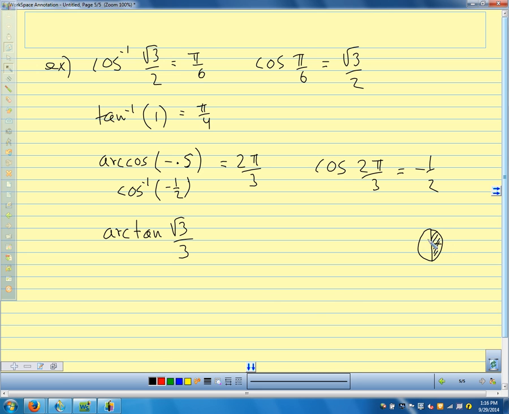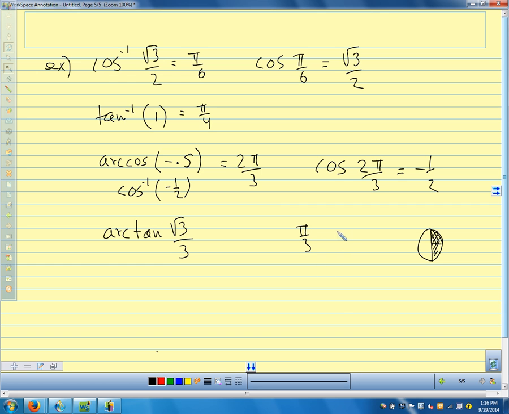So we've narrowed it down. We're up here. And now there are only two possibilities. What are the two angles in the first quadrant that have a square root of 3 involved for our sine or cosine? Pi over 6 or pi over 3. So we just have to decide which one is going to give us a tangent of square root of 3 over 3. If we're not sure, let's pick one and let's figure it out. So what do we want to try? Pi over 3.